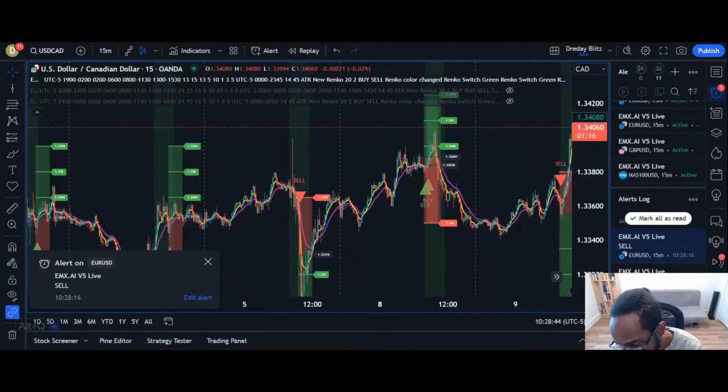Okay. So I would say 8 a.m. Eastern Standard Time on Monday until 12 p.m. Eastern Standard Time on Friday. So this is my window. That's my first criteria. The second criteria is, what pair do I trade on?